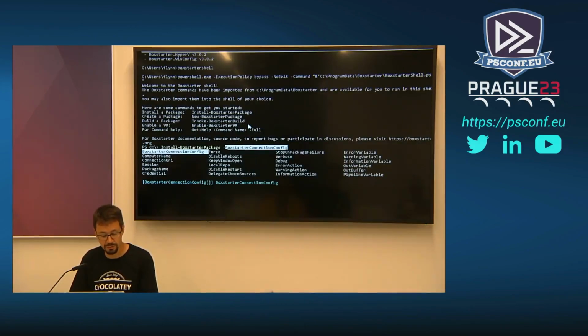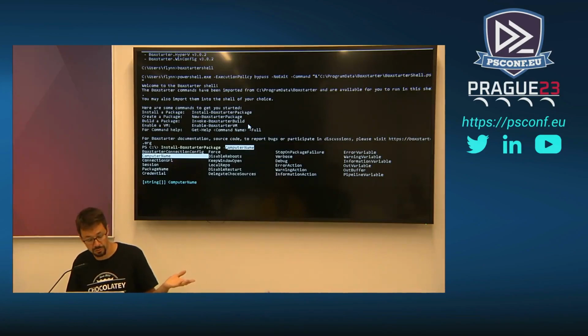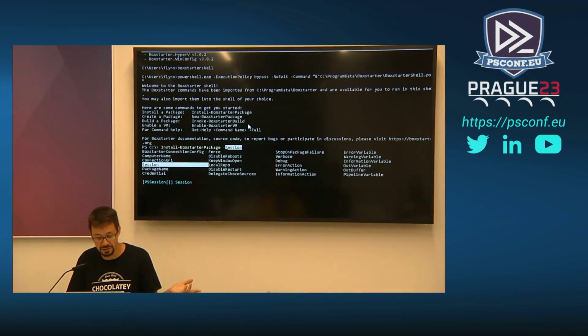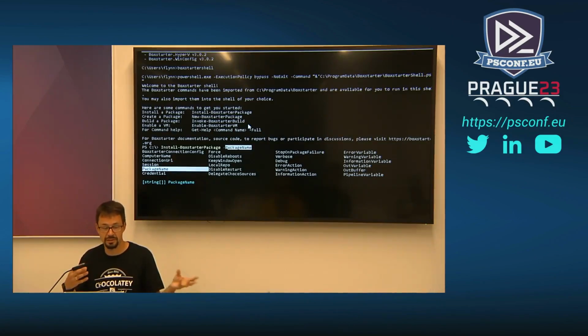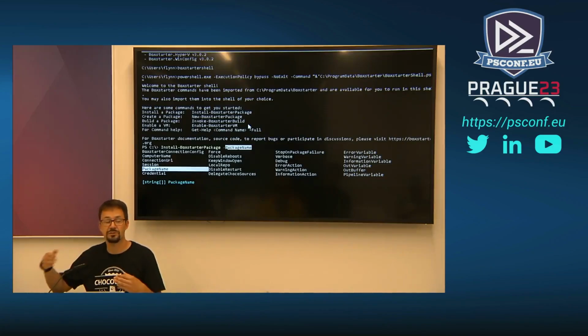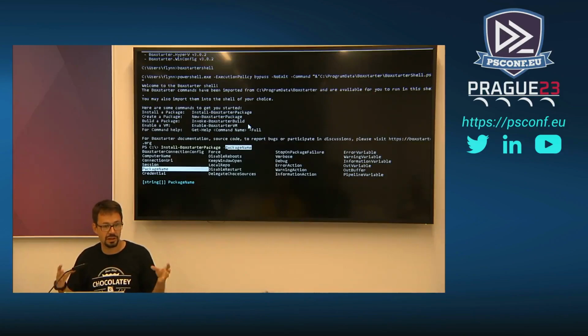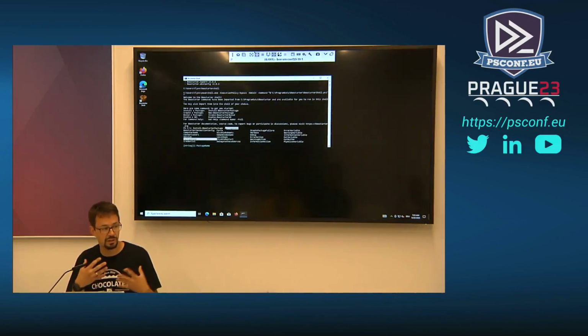There are a couple of parameters you can pass in, such as computer name when you're doing remote installations. You can use an existing PowerShell session. You can provide a package name where it's actually a string array, and the packages can actually be a series of text files. So again, you do not need to care about Chocolatey packages. When you do have PowerShell scripts that can set up your hosts, you're basically fine. That's all you need to do, or all you need to know. So as long as you can express what you want to do on a host in PowerShell, like maybe installing software, joining a domain, setting some user configurations, you can use Boxstarter to automate all of this.